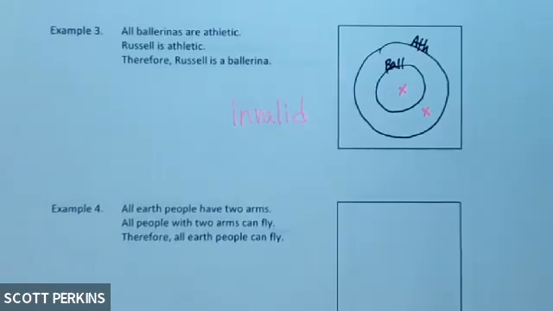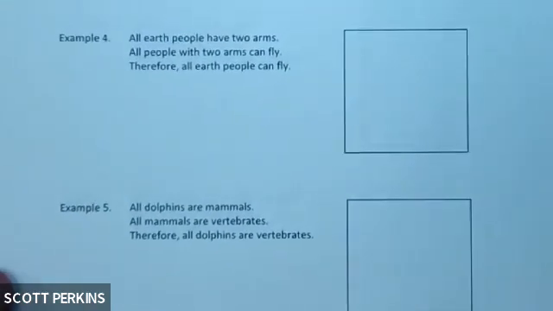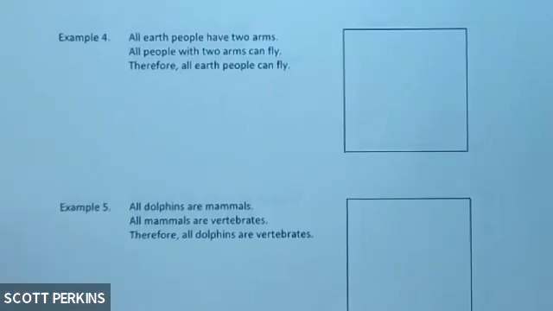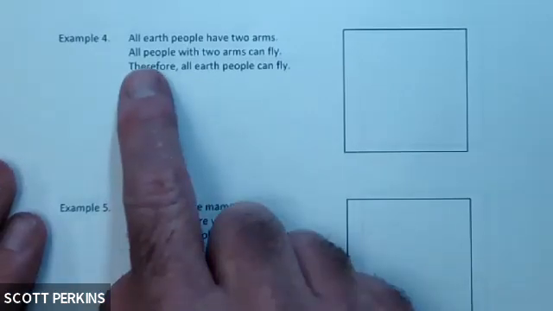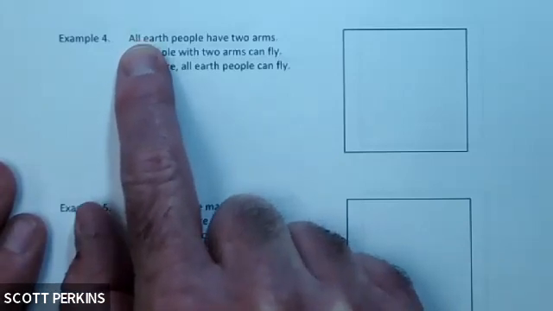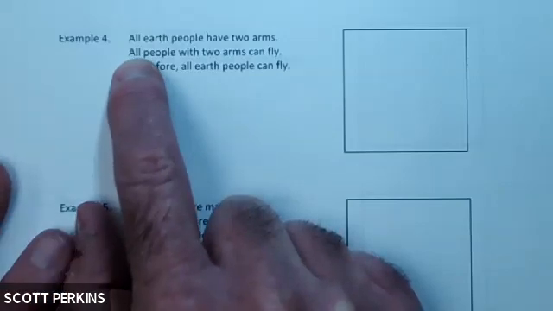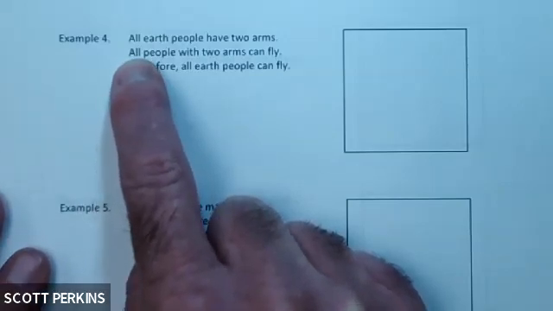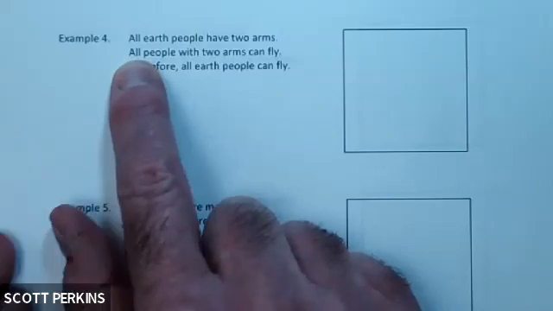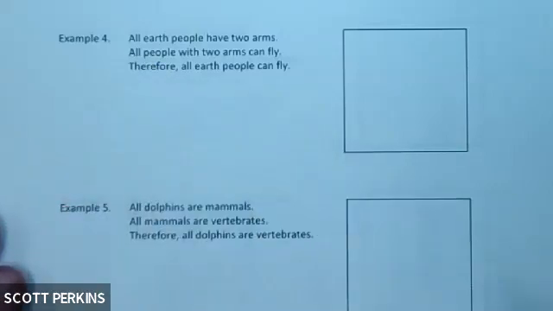All right, what I would like you to do is give your best shot to example 4. This one has two quantitative statements. So you're going to draw your circles for the first one, and then your second one is going to ask you to draw a third circle. So I just want to see how you do. If you get this one wrong, that's okay. The next example is exactly like it. Okay, so you're going to get your chance to redeem yourself. So have no fear. Do your best.